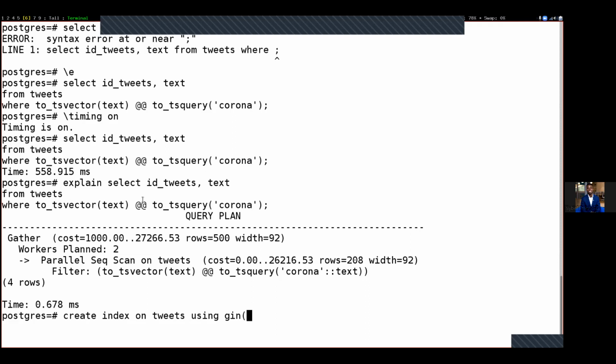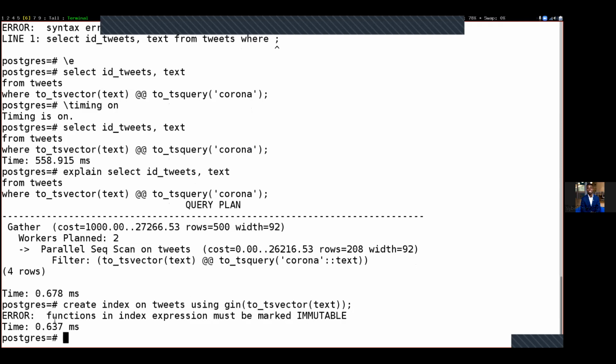Anytime you're doing full text search, you'll have to have this using and then one of those three index possibilities. Then on the right-hand side, the column that we're searching over is the column that appears to the left of the at sign: to_tsvector of text. We can't index directly onto the text; we have to index onto the tsvector output of text.